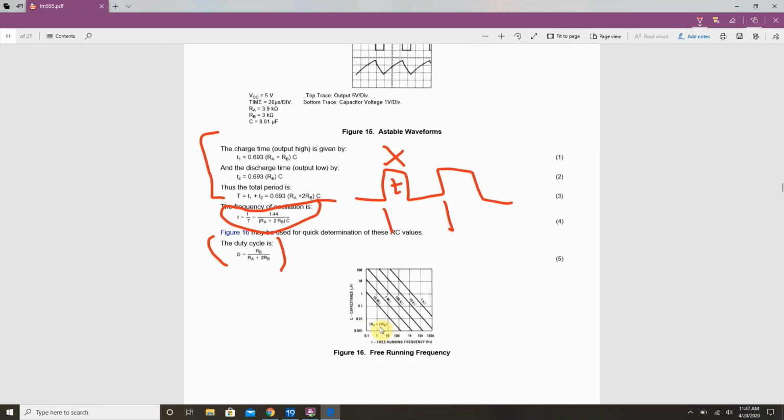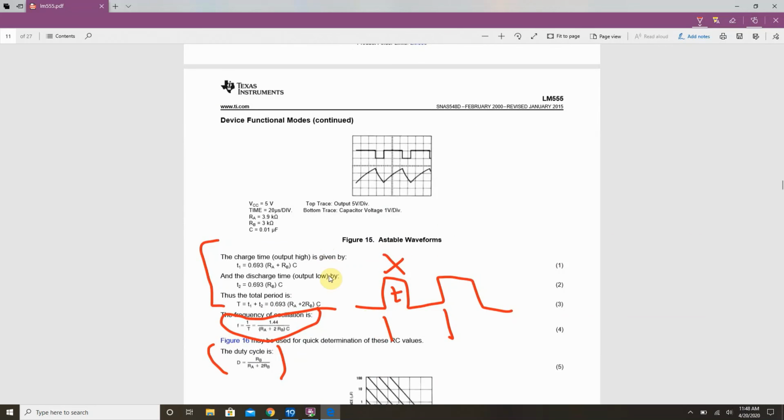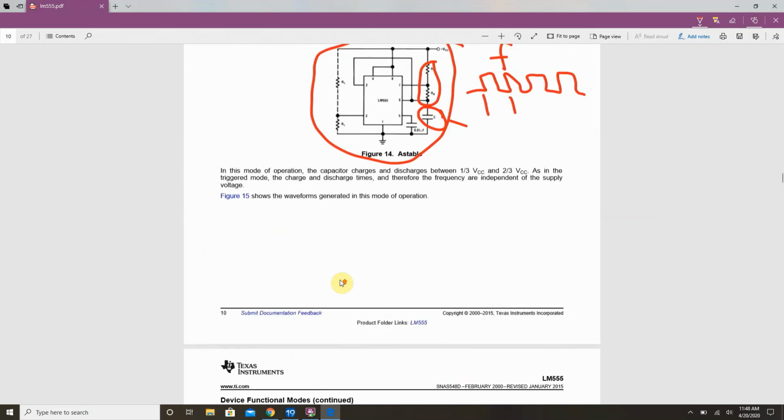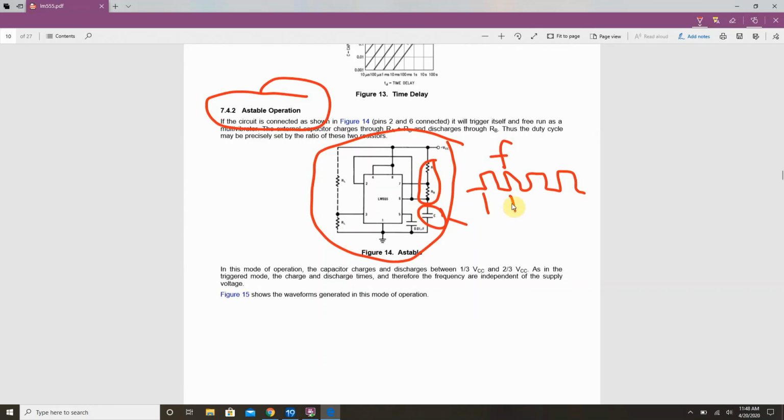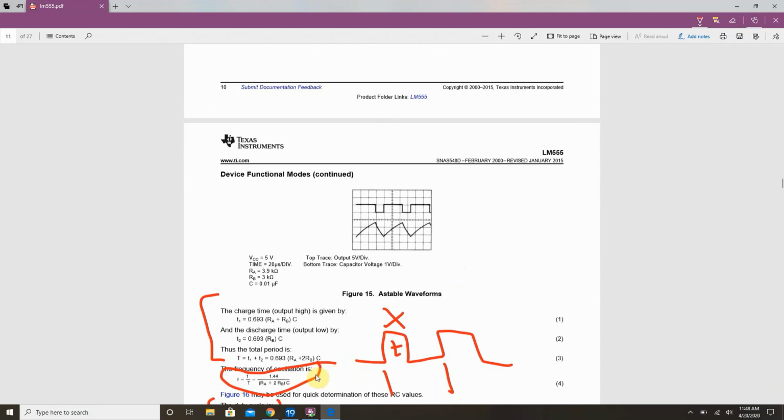Okay? And a little chart down here. You can read a little bit more about it. But essentially, this equation right here is what we're going to use to create this circuit to give us a waveform like this. Now, real quick, if we put an LED right here, just like we did before on the monostable, with the monostable, it will just stay on for a period of time. Here you can see if we calibrate this right with the correct values, it'll give us a free running astable pulse, which will turn the light on, turn it off, turn it on, turn it off, at whatever frequency we define using these values by using that equation.